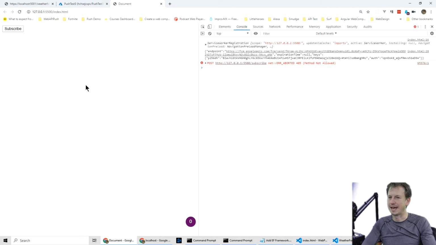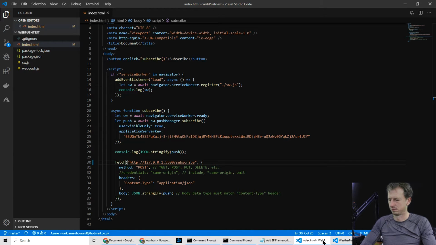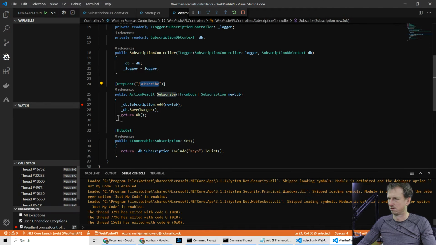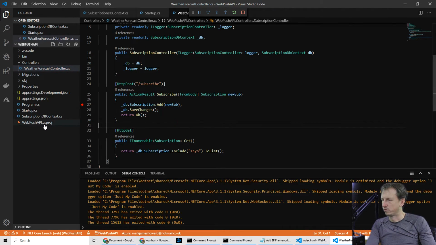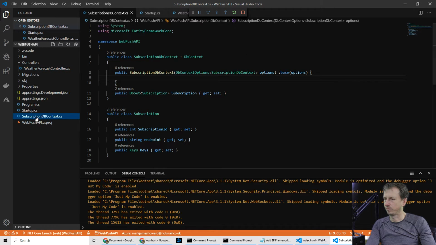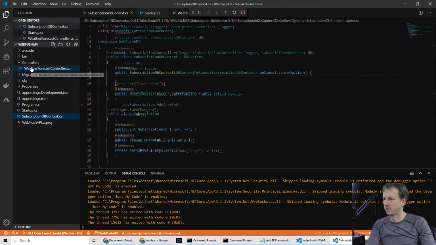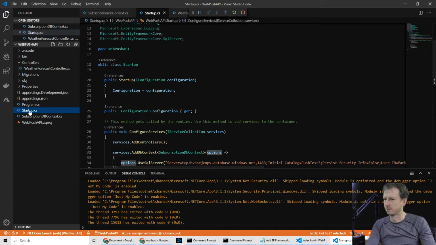Ooh, method not allowed. Okay. Let's leave HTTPS on. Somewhere we've got something that's not quite right.